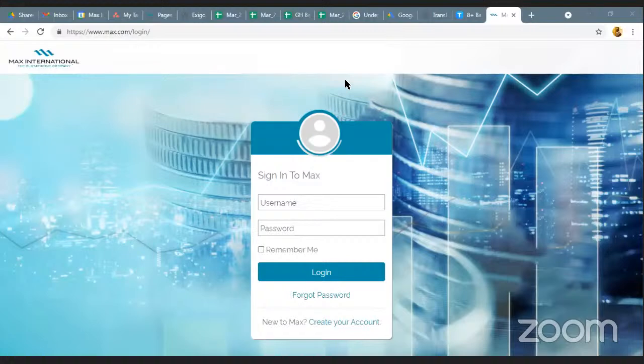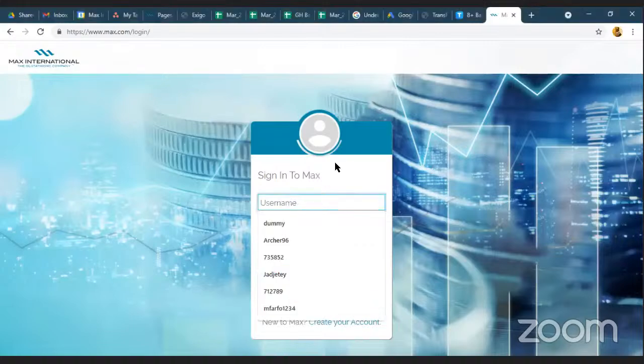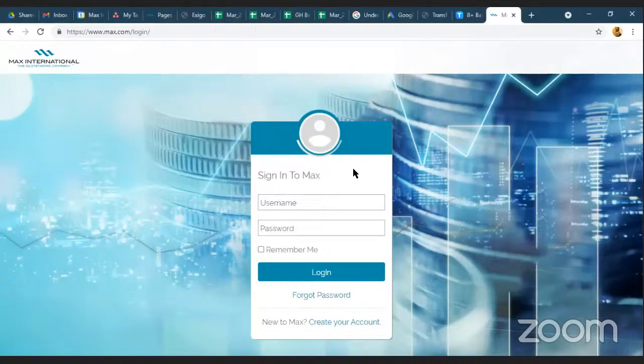Nice. So moving on. This is how the new back office looks like. If you haven't seen it before, this is how it looks like. So we are going to be tackling the registration process quickly for the people who weren't on the call yesterday and the day before. So first of all, I was telling you guys on the call yesterday that if you want to register someone, first of all, you must have logged in into your back office using your username and password.